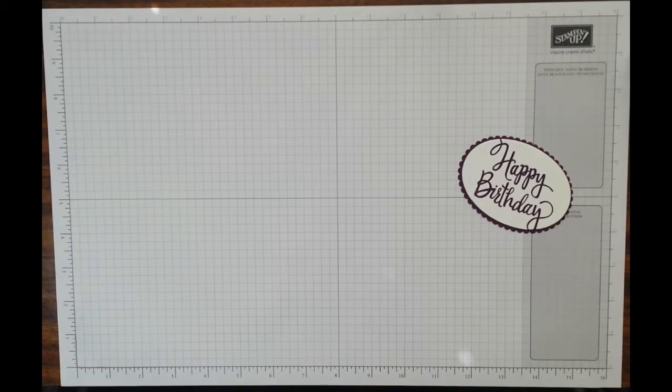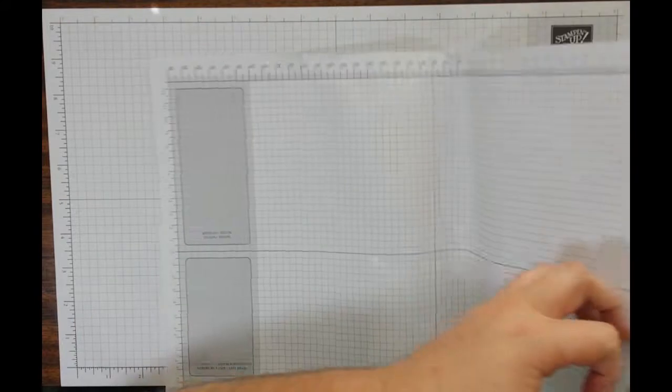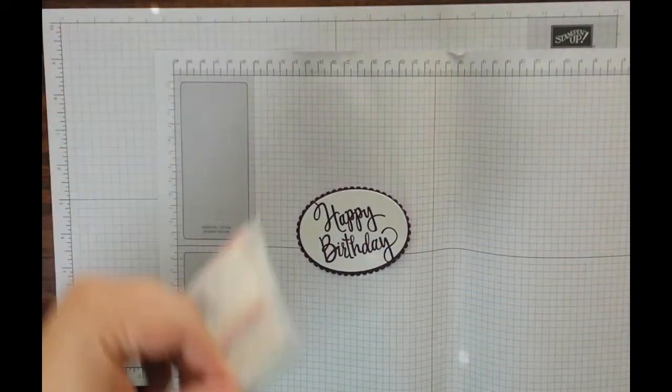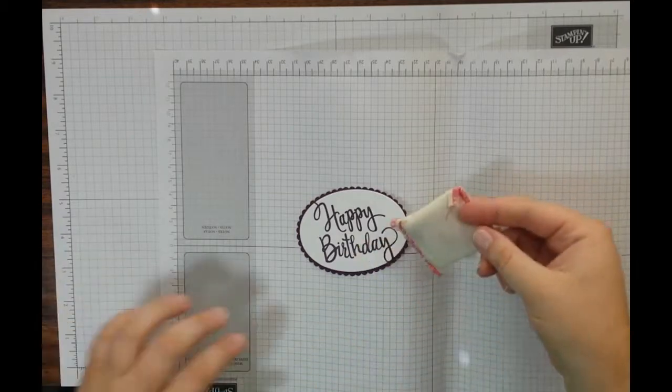And grab myself a scrap piece of paper here. And I'm going to grab my embossing buddy. Sorry, I know it's a little bit longer of a project, but it's going to be kind of cool when it turns out in the end.